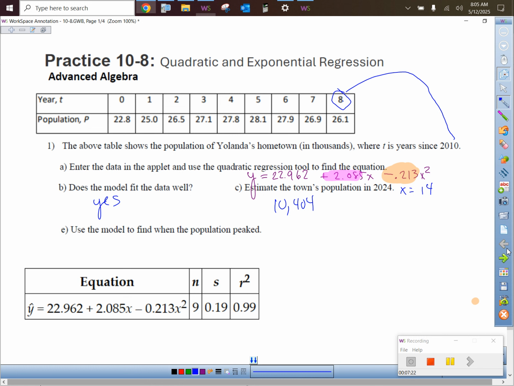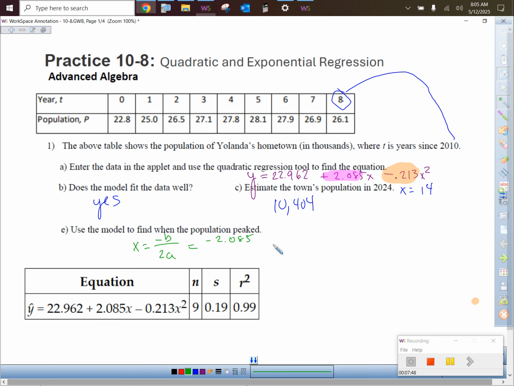So we got ourselves a final exam coming up. Do you know how to find the vertex of a parabola? There's a little bitty formula when it's in standard form. Do you remember what that is? X equals opposite of B over 2 times A. So let's use these nasty decimals and remember, it matters who A, B, and C are. So the opposite of B would be negative 2.085.